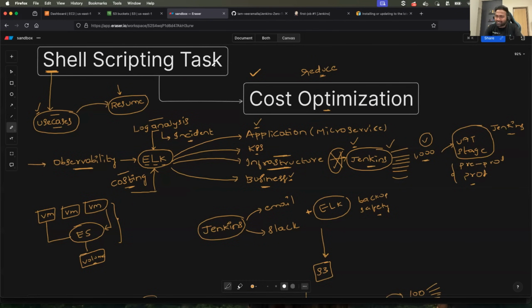Now let's head to the shell script, and I will also share the shell script in a GitHub gist file. I'll provide the link in the description. So using that, you can also try this project at your end. I'm going to share every step in the demo. I'm going to share the script. So also try it out at your end.